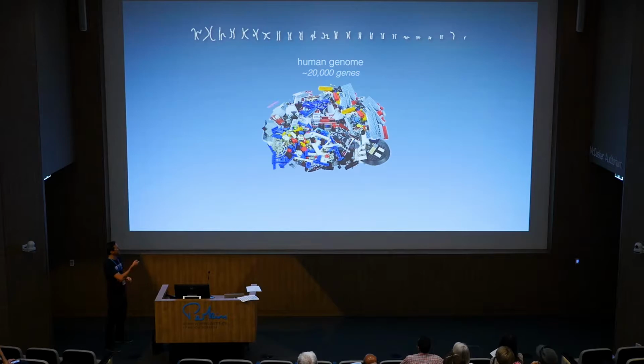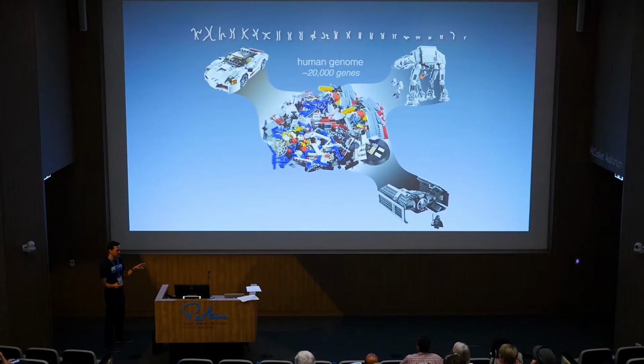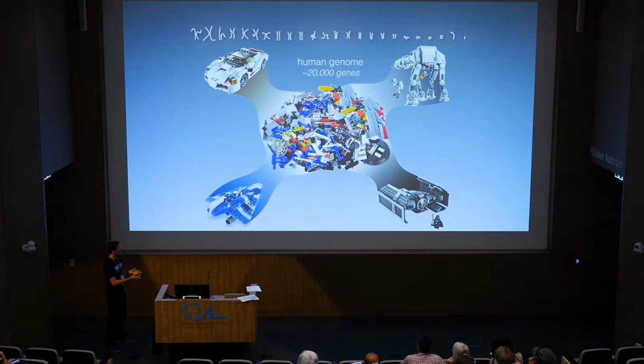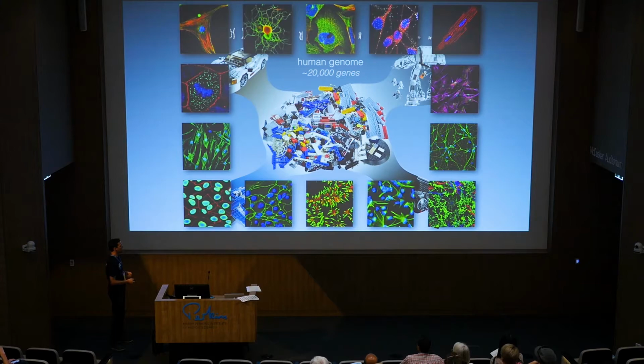So we could think of this in a similar way as a bunch of Lego pieces. The human genome contains roughly 20,000 or so different pieces. These are genes, and they encode RNA, that is the instruction to make a specific protein. And so in our genome, we have about 20,000 different genes encoded, and we can think of these as different pieces that have different functions when they're made into proteins. And different pieces can be put together and used in different ways to make structures, cells, and tissues which have very different functionalities. So just as you can put these parts together in many different combinations, our cells turn on or off different combinations of genes in different types of cells to give each different type of cell a particular form and function.